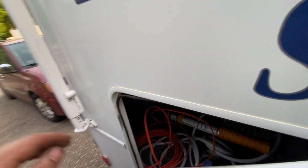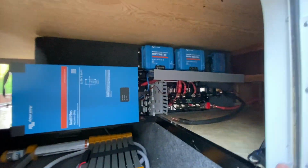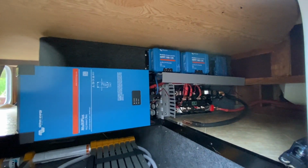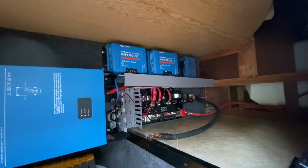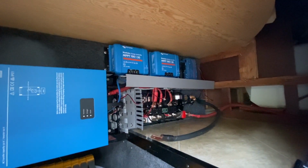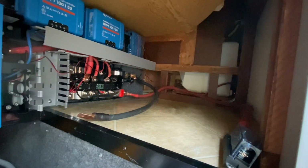Let's see what we got going on in the storage bay. This is kind of where we've determined it best to install everything. And here's our board that we got going. Forgive me, it's kind of dark in here. Got the 2000 Multiplus. I got the links there. We got two blue solar chargers, one for the 800 on top, and we just did another matching one, so we had plenty of room for expansion on the bottom. And we got the mains hooked up.